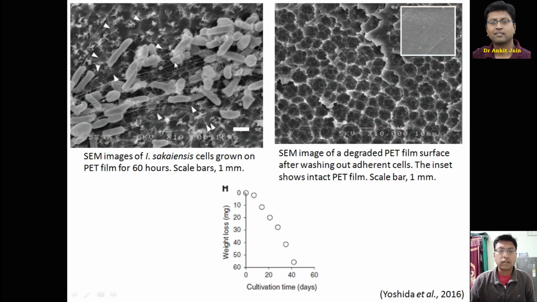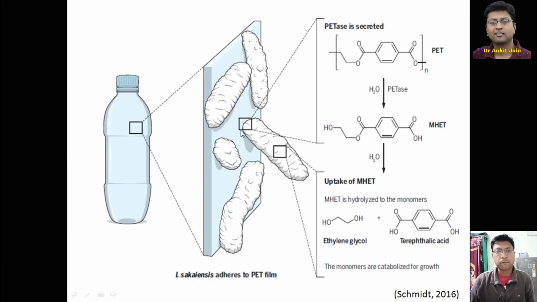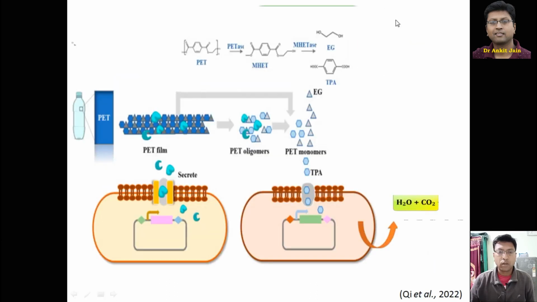So this bacteria attached to the plastic surface with the help of this flagella, and the plastic is before degradation is giving insight, and after degradation is looking in this picture. This bacteria attached to the biofilm to the plastic surface, and it produces PETase and metase enzyme, and further this polyethylene terephthalate degraded into the ethylene glycol and terphthalic acid. So this is whole degradation process by Adenoella sankiensis.